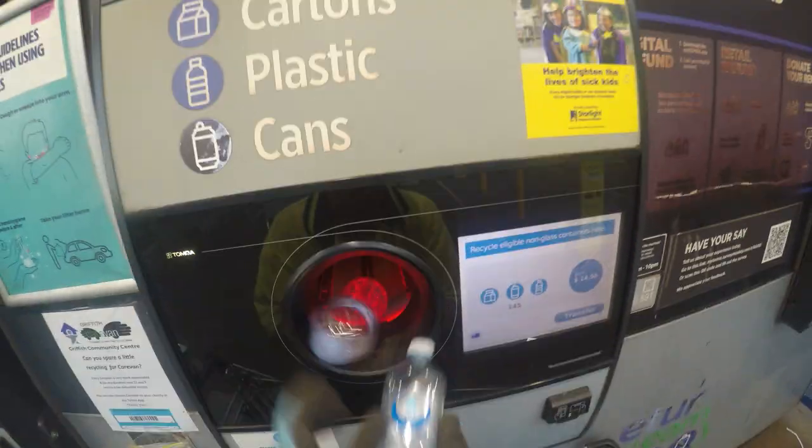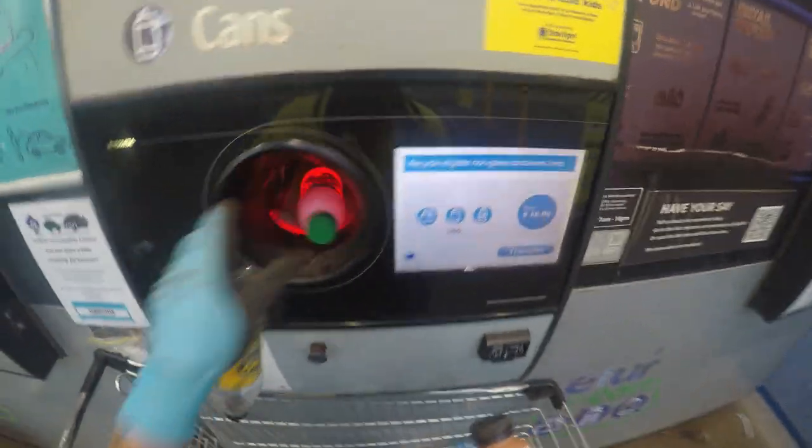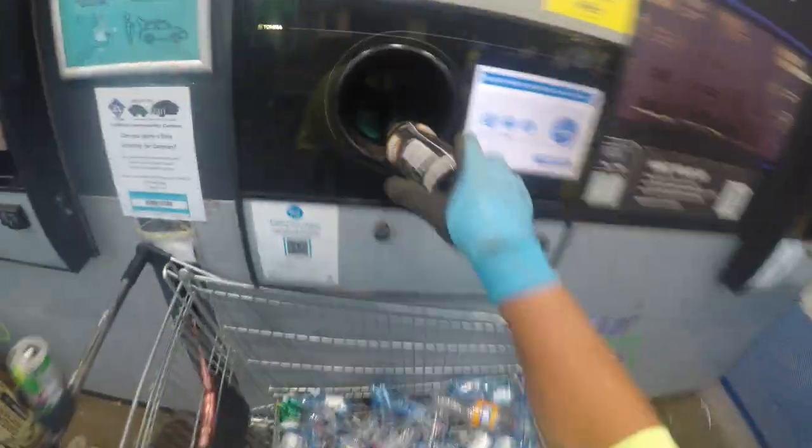See how much we get. I want to see that. You just never know when it's going to say it's full. You could have one or two left, and that's about it. No, it's not going to accept that one. Doesn't want that one. It's got content in it, that's why. We'll quickly empty it out. Here, we'll get another one running. We'll put him in the garden. Quickly run back. See? They don't like them with content in it. It's got a sensor in there on the belt. It tells you whether you got fluid in them or not. Most of these are empty anyway.